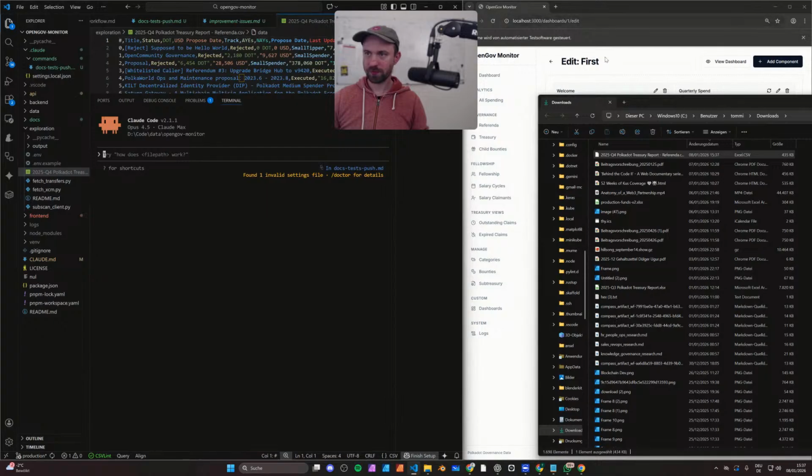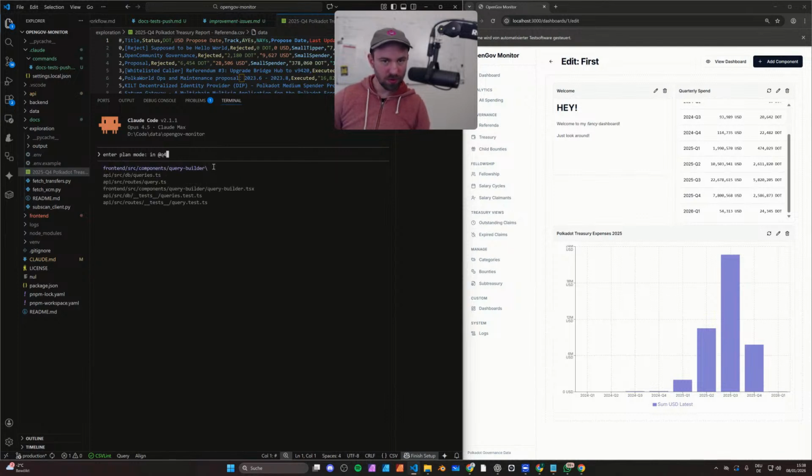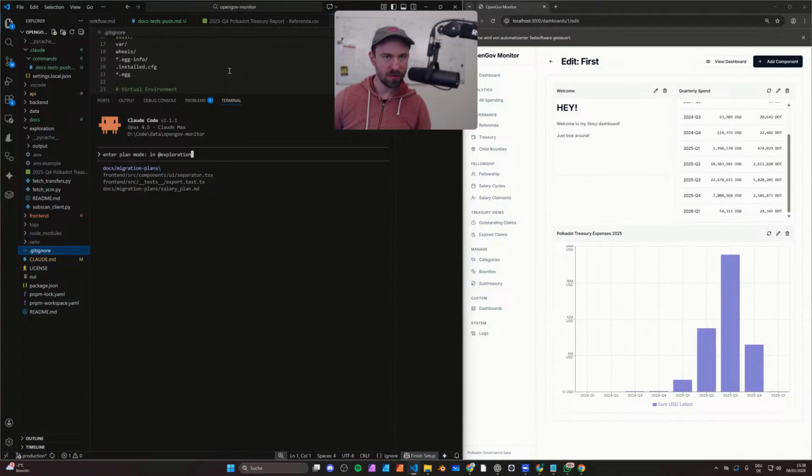Enter plan mode. In exploration, you can't even see the whole folder. Is it maybe in Git ignore?